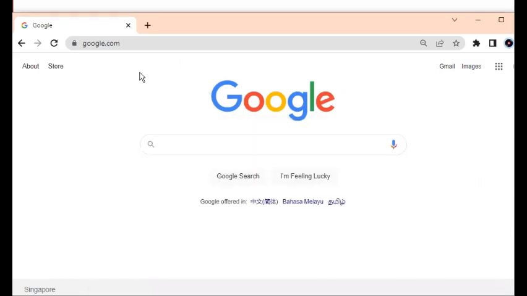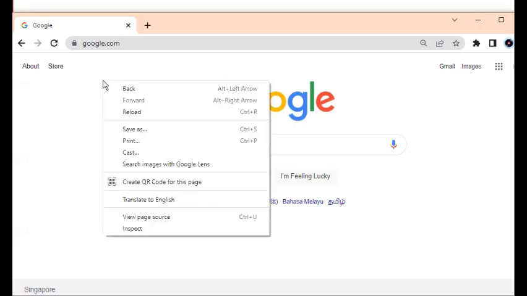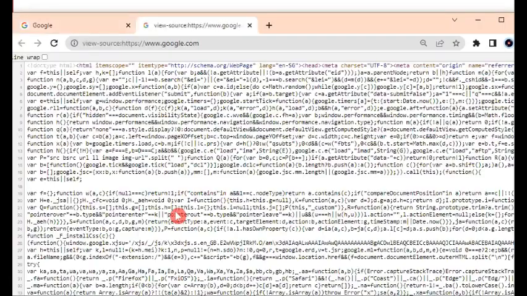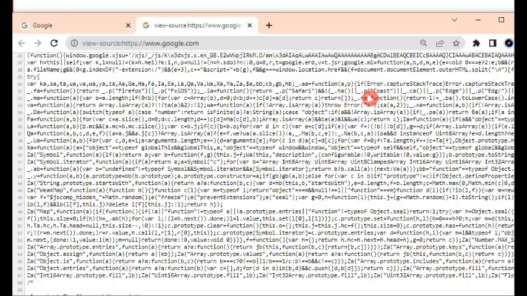Before that, some background. I'm sure you've heard of HTML, Hypertext Markup Language, which is the formatting language being used on web pages around the world. Now we're looking at one such web page, which is very popular around the world, google.com. If you wanted to look at the HTML code of this, you just right-click on the web page, and then click on View Page Source. You can see it's quite a mouthful. It is really too much to bear, right? So this is the HTML code of that.